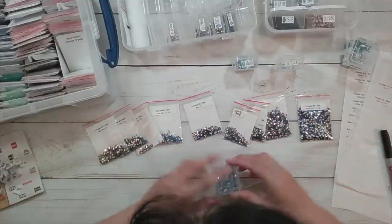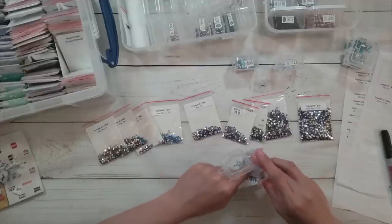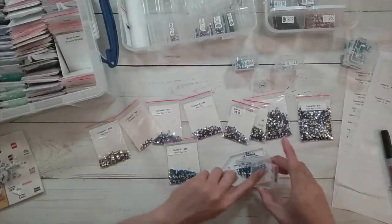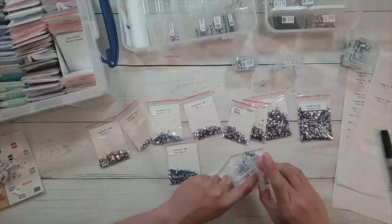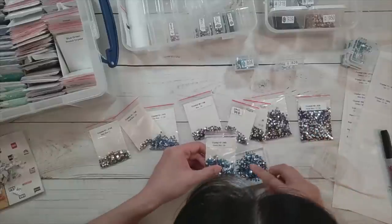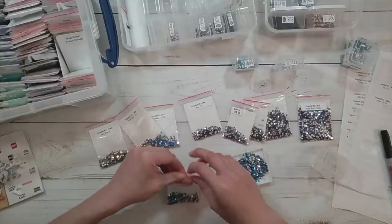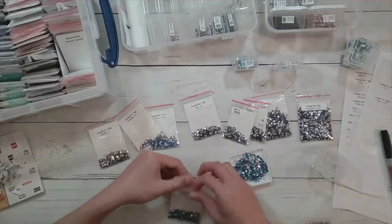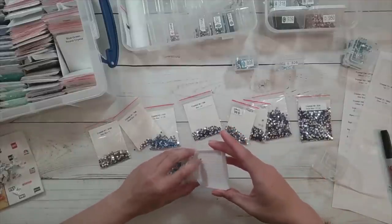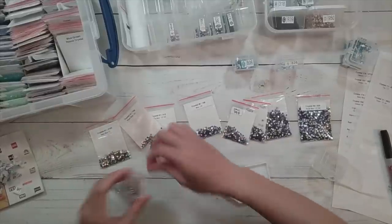Okay, 995 is a blue. And I actually do have a thing over here that says 995 electric blue. Now the question is, does it match it? If it does, I'll put them in there. If not, then I actually think that's a pretty good match. So let's just put it in there. One flew over here.